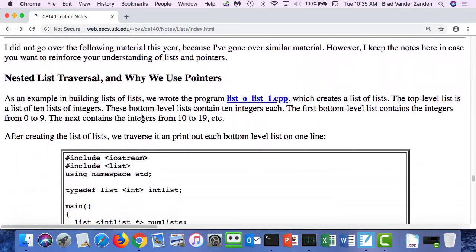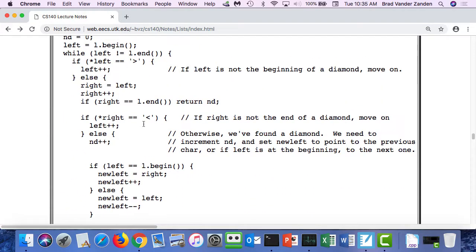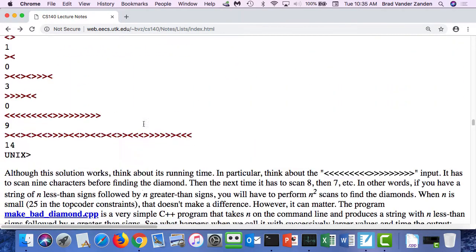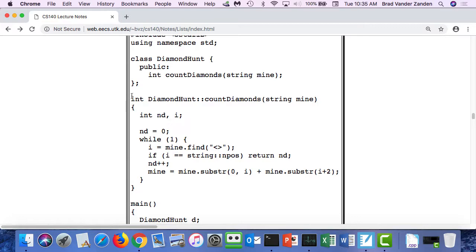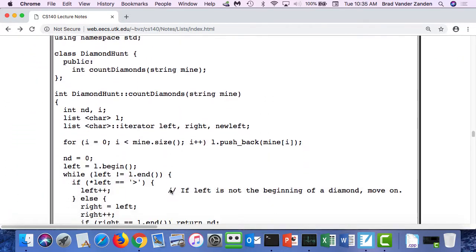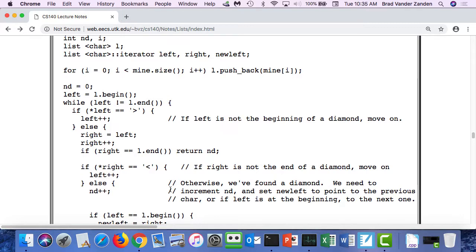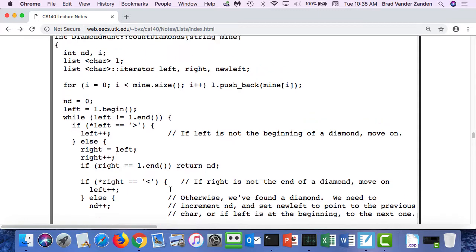Okay, so let's look at the code. It's not nearly as nice. So look at the code for, first of all, this was how long it took with find. Very nice and pretty. I can't even fit the code for the list onto one screen. So it's not nearly as pretty, but it's a lot faster. We prefer speed. We will prefer a bigger program that runs a lot faster.